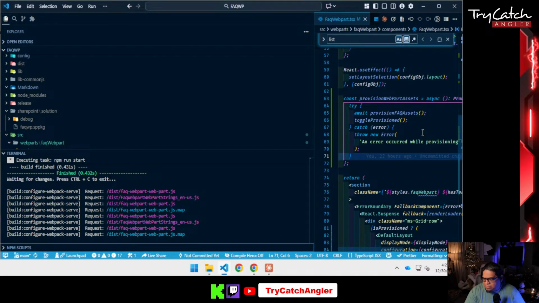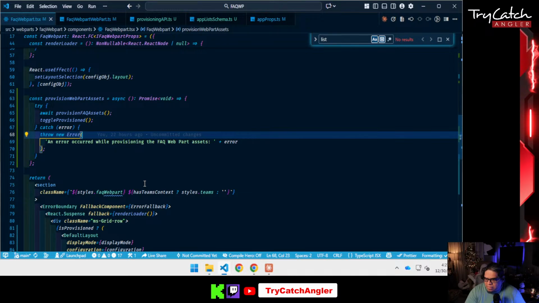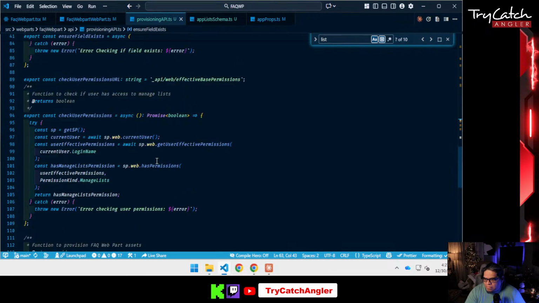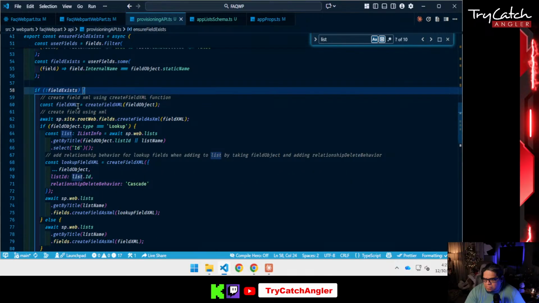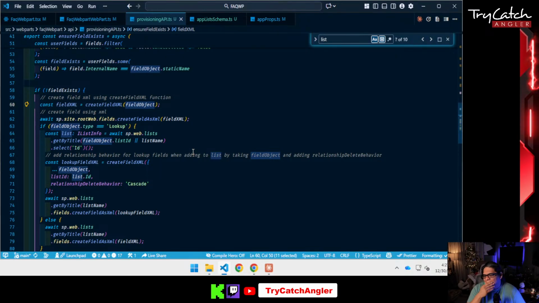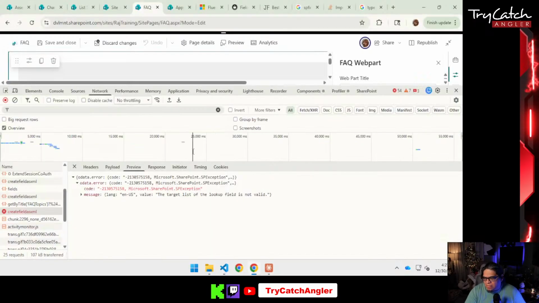I must have changed something here that I messed up on. It was on the provisioning API. The field exists. Create field XML field object. I think I know what the problem is.